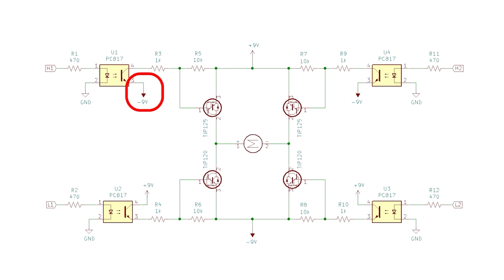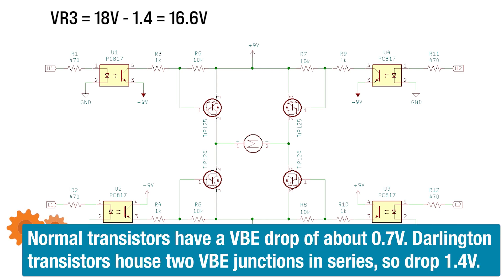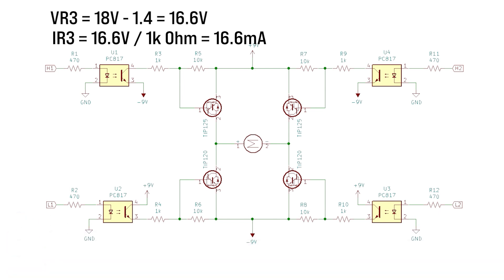There's also a 1k resistor going from the optocoupler to the base, and this simply limits the current into and out of the base depending on what half of the bridge you're looking at. So if we have a plus and minus 9 volt supply, that's 18 volts total, minus 1.4 for the VBE drop, the max current that will flow through the circuit is around 16.6 volts divided by 1 kiloohm, and that's approximately 17 milliamps, which is well within the range of the PC817's 50 milliamp max collector current.